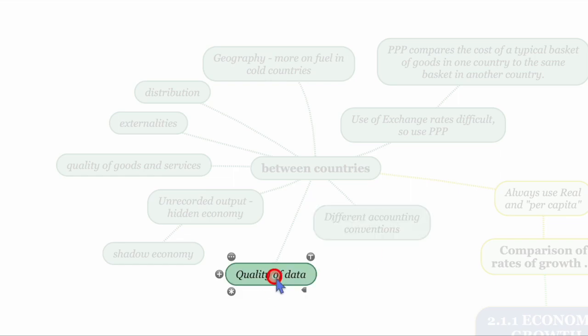But what I'd be talking about is the quality of the data as well as those accounting conventions, how good the quality of that data is. So in some countries, they're going to be collecting a lot of good quality data. In other countries, less so. And certainly in some developing countries, you've got problems of street trading going on, and so cash is changing hands, and it doesn't always get included in the data of how well that country's doing.